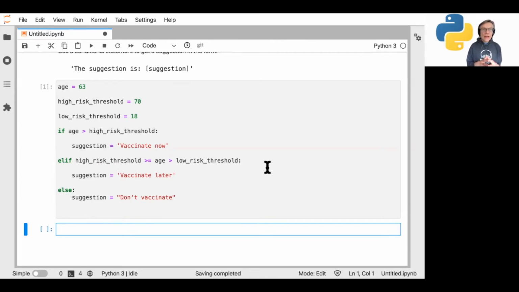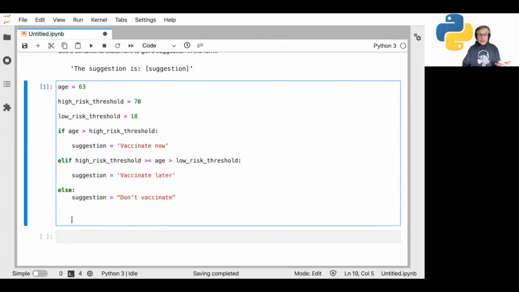So it should actually work, right? It should actually show the suggestion vaccinate later. Why is it not doing anything? Because I haven't given any command of doing it, right? I have captured the suggestion, but I have not told it what to do now.